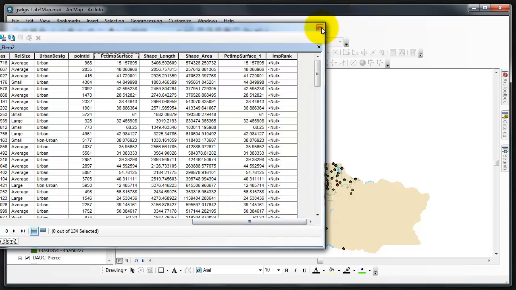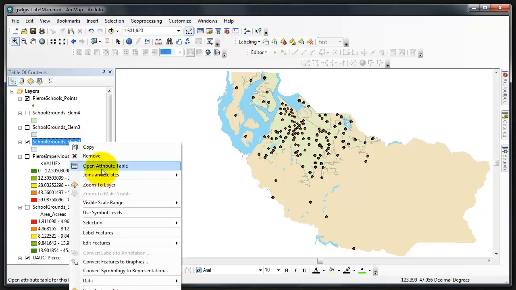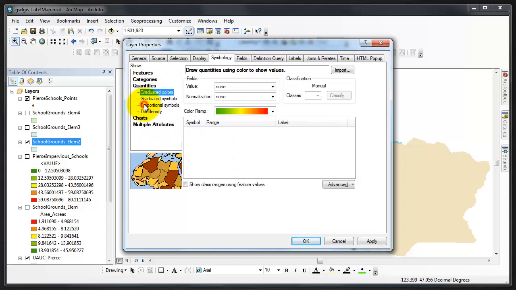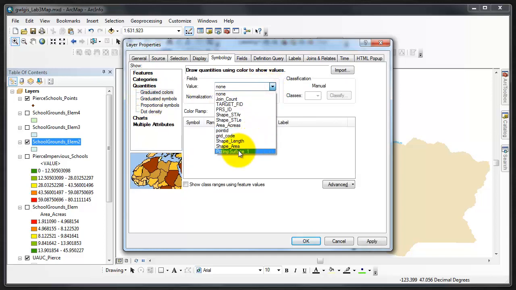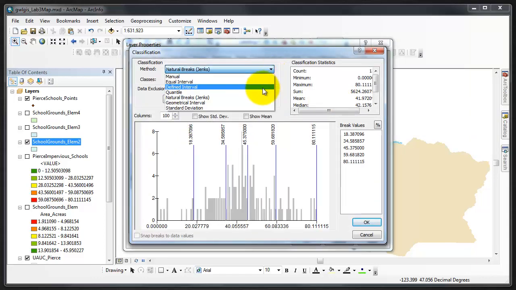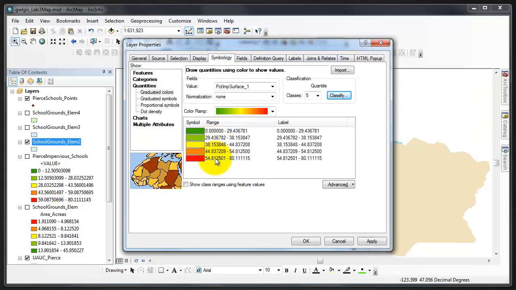And the next step is to do our classification. I'm going to, again, use the % impervious surface. I'm going to close this. From here, I'm going to use the LM2 since it seemed to work. Go to Properties, Categories, or excuse me, Quantities. We're going to use the % impervious surface. I'm going to classify using Quantile, 5 classes, and OK. And now the top 20% are down here, the lower 20% are here, and the average are in the middle.